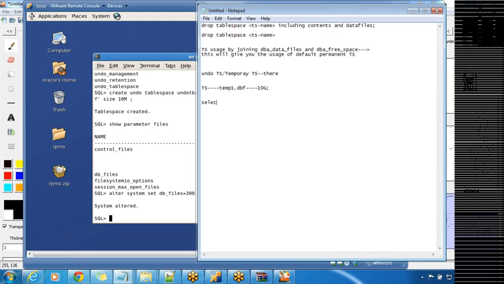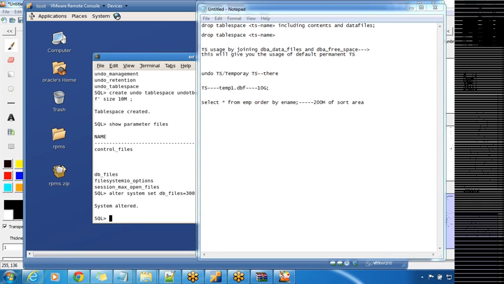And if you are doing a select statement from EMP order by ename, for example, and this sort statement requires 200 MB of sort area, and the PGA allocated for this server process is, say for example, 100 MB. So the additional 100 MB will be used from this 10 GB, correct?